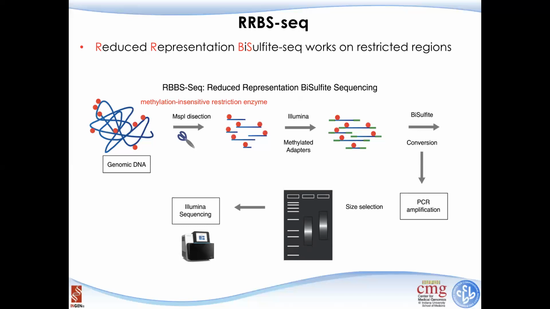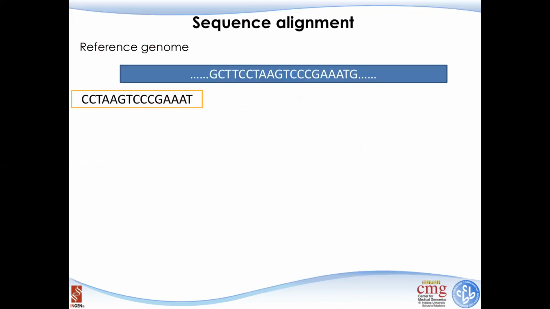I mentioned there is a challenge in bioinformatics analysis of bisulfite sequencing. What's that? Let's first take a look at sequence alignment. I'll use a simple example to explain. This is a reference genome, and if the sequence you need to test is like this one, you get a fragment by sequencing and then match it to the genome to find its genome location.